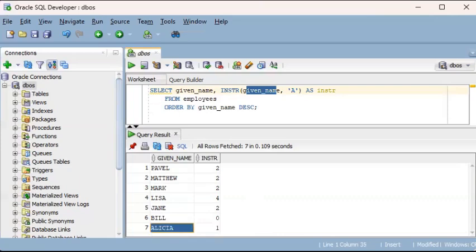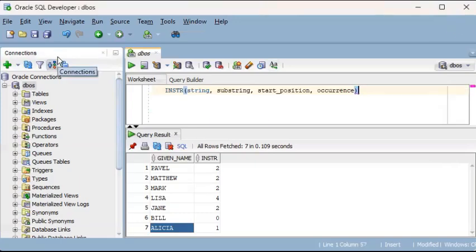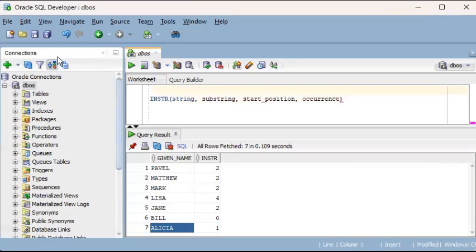Because this string consists of more than one occurrence of the letter A, the string A, in the case of Alicia we will be using this kind of variation of the function. If you're wondering why suddenly the INSTR function has 1, 2, 3, 4 parameters, then you might not have heard of what's known in programming as function overloading.